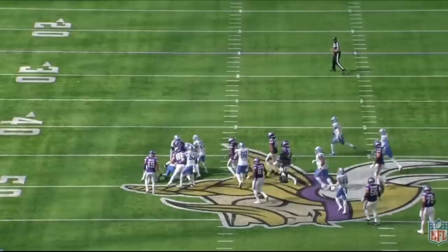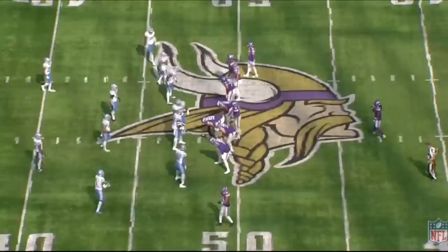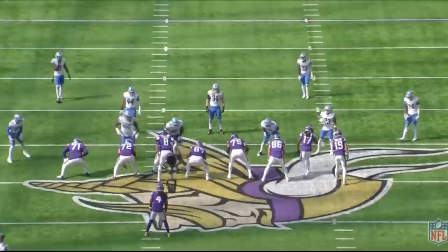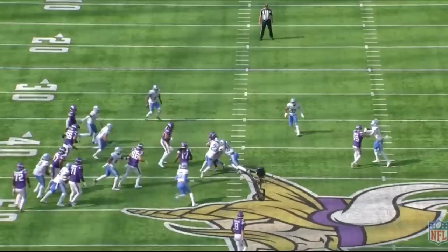When I watch the Minnesota Vikings offensive line, especially the preseason tape I did on Ed Ingram and Louis Scene, that's the tape that gets me fired up — because that's the unit I think is going to carry this team. Justin Jefferson is a great wide receiver, a top-3 receiver, everyone knows that. Adam Thielen has done so many great things, Kirk Cousins has done great things. But in my opinion, it's the offensive line that will carry this team. If the Minnesota Vikings run and throw off of the run, they're going to have so much success. Overall, I love where this offensive line is.